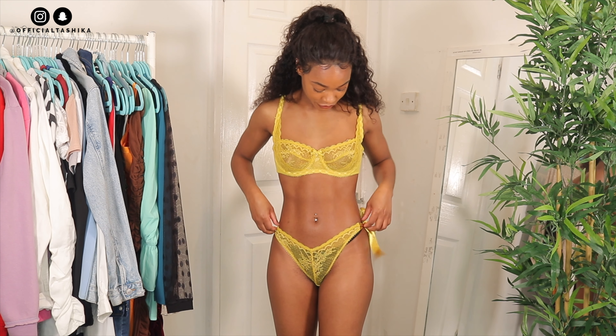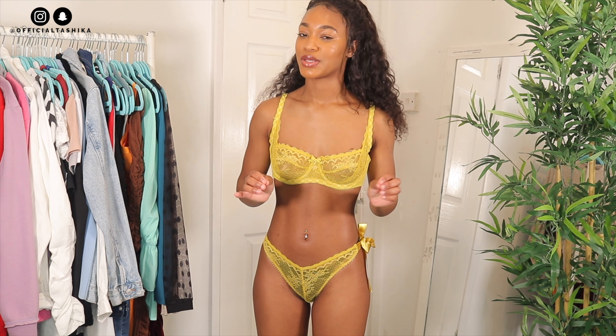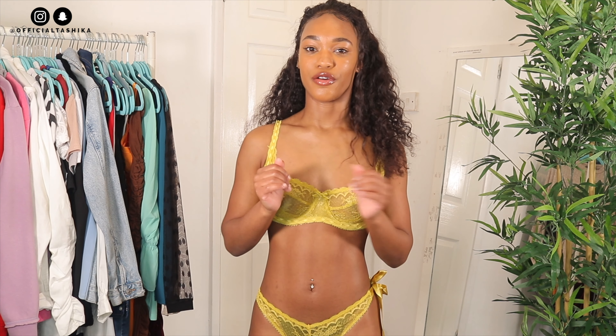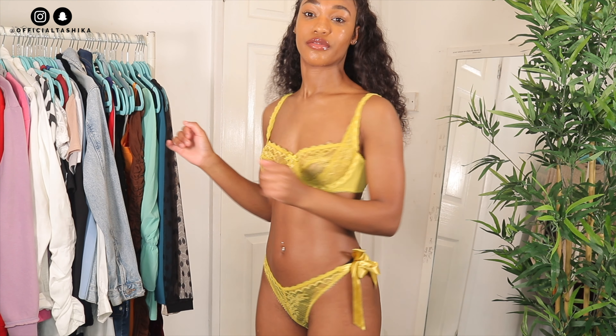The underwear fits me really, really nicely. You can probably see a bit of black under the underwear — that's because I'm wearing my own underwear underneath, since these are see-through. The back of the underwear is fully covered so you get pretty good coverage, although they're mesh — so what's the point of being covered if you're see-through anyways? But obviously this is for wearing at home by yourself or with your bae, not out in the streets. I love the design and detail; I haven't seen any lingerie designs like this before.